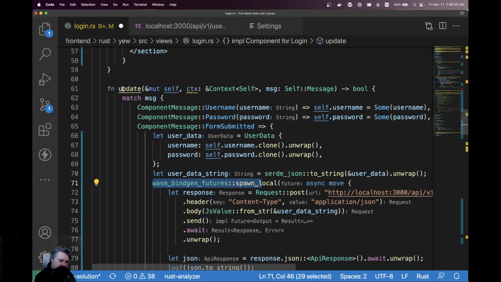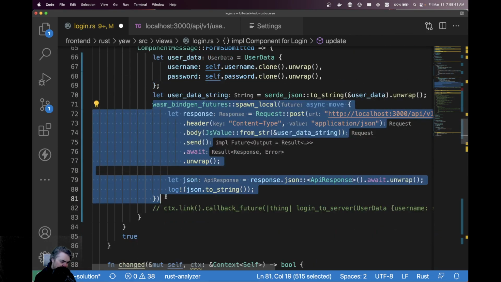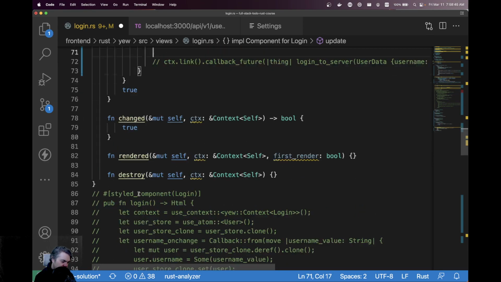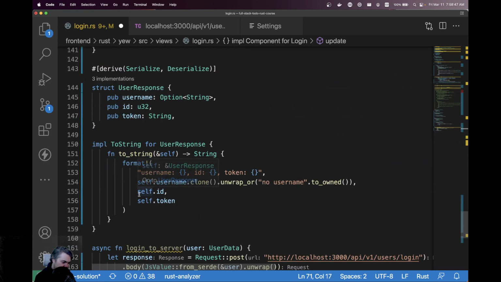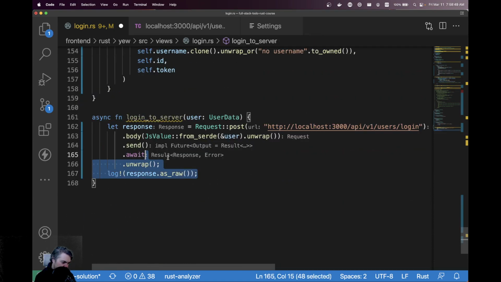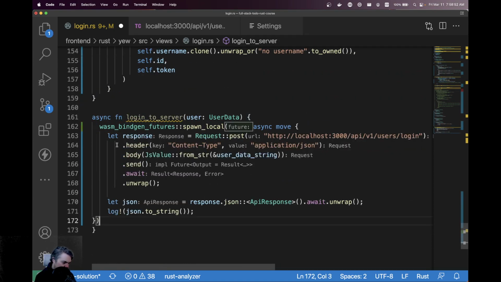This doesn't mean update needs to be async. So if I just copy and cut you out, you don't need to be async. You're just going to be login to server.